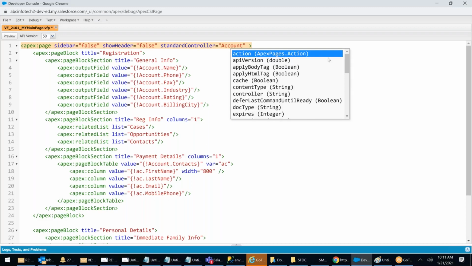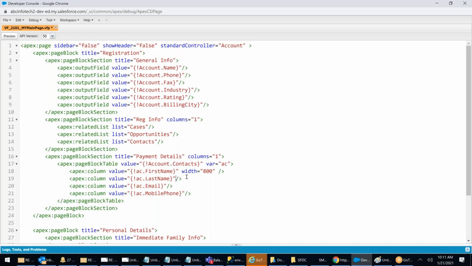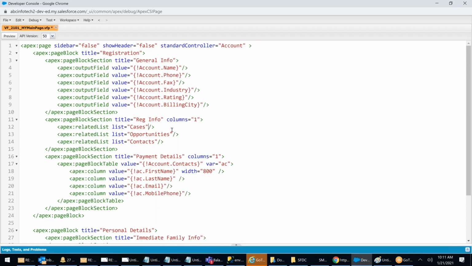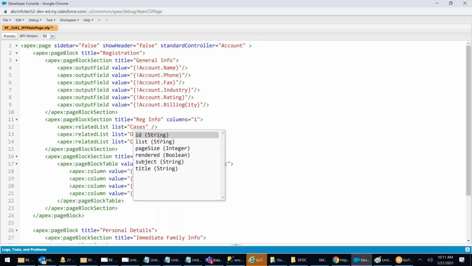Page might have 20 attributes, whereas when I come to the column, I have this much. When I come to the list, how many are there? 1, 2, 3, 4, 5, 6. List has only 6, whereas page can have 20.